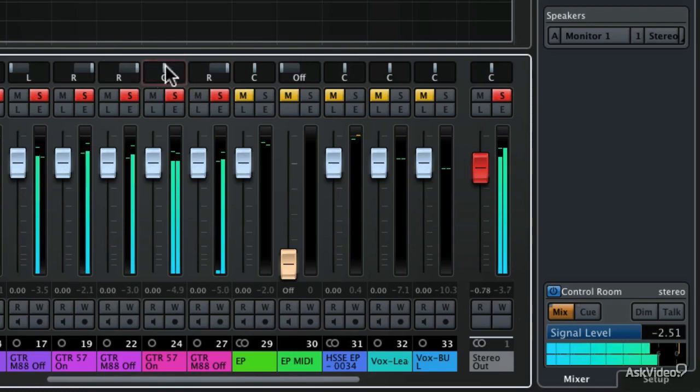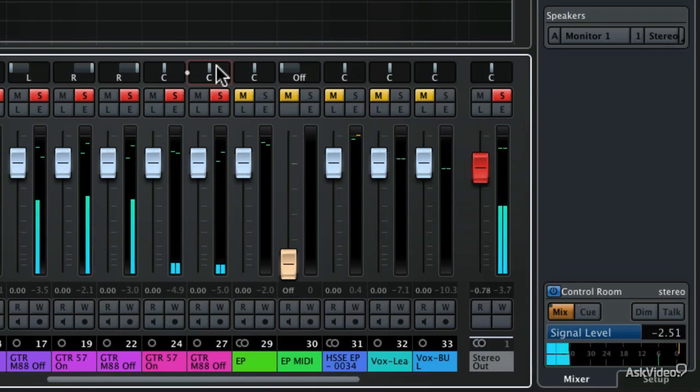No, I like them dead center, so we'll go ahead and hold down the Control or Command button and click on the faders. So we like having the guitar solo in the center position. So that's how you could create a wall of guitars.